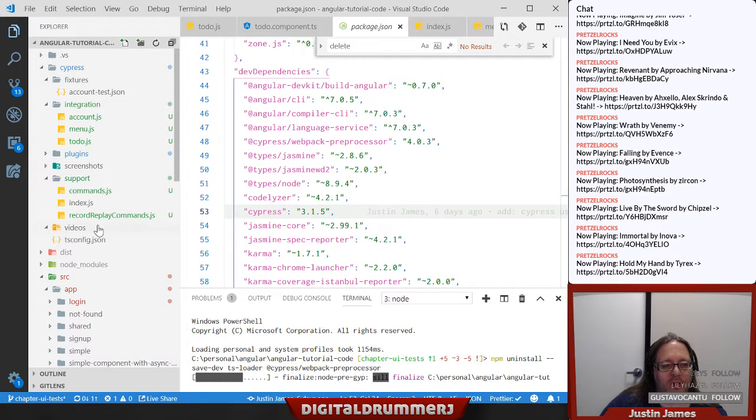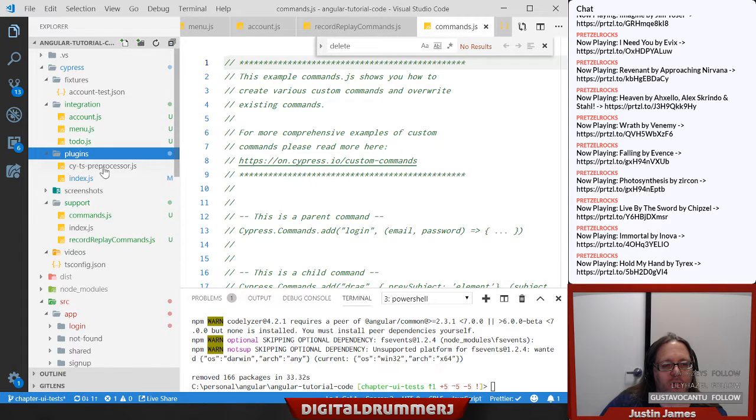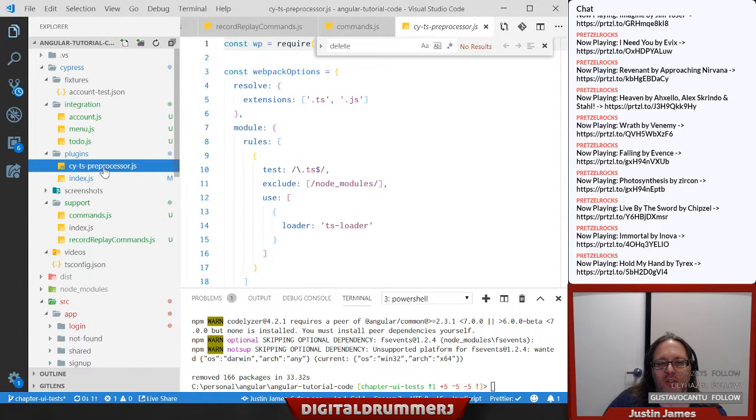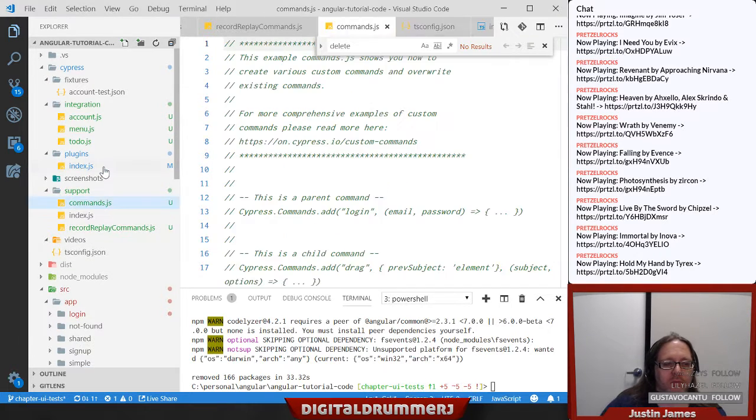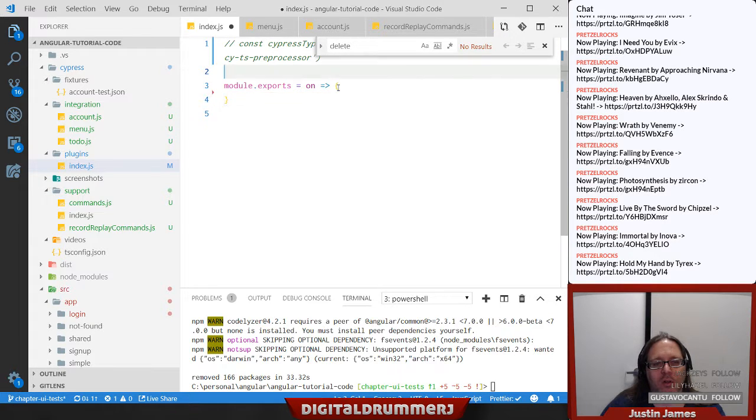Let's go up here and actually delete some files. So, let's see, plugins. We no longer need this preprocessor because we're not doing anything with TypeScript anymore. So we'll get rid of all these lines.